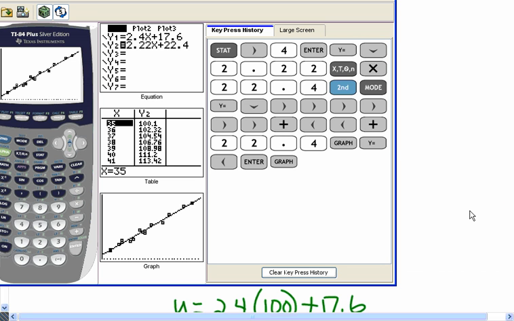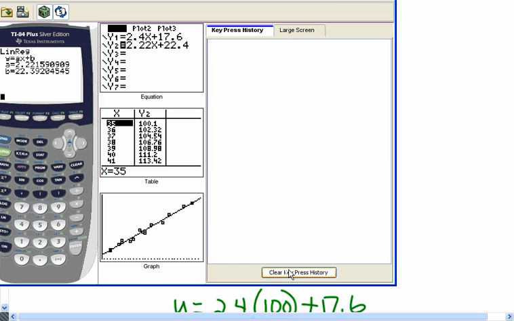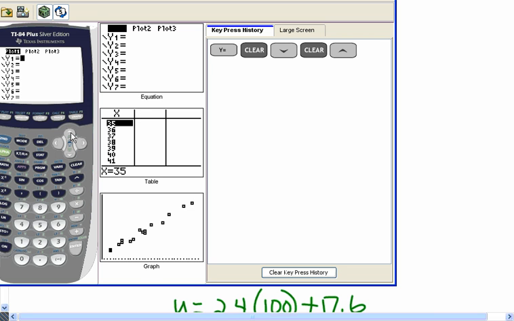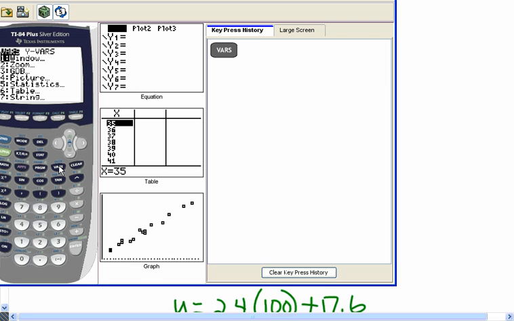Now, you notice that I had to retype the values that the calculator gave me. There is actually a quick way to get that equation into your y equals. So I'm going to clear both these. I've already run the linear regression, so it's in the calculator's memory right now. If you press, let me clear this so you can see what buttons I'm pushing, the variables button, it's right to the left of the clear button, and then press number 5, which is stats.